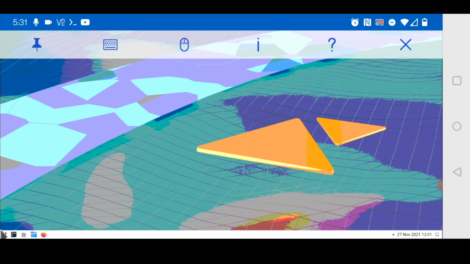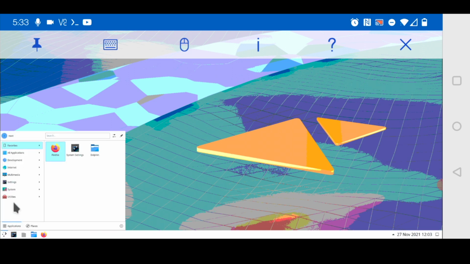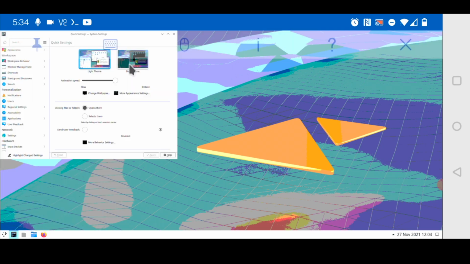Now just set a few things here. Go to the start menu, go to Settings, go to System Settings and select the dark theme. You can customize your Arch Linux as you need, whichever way you like.